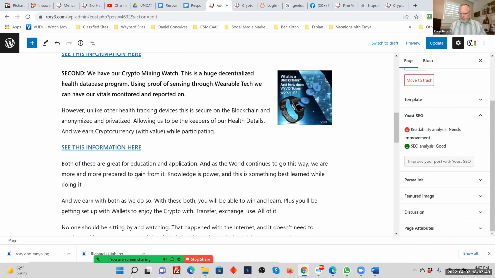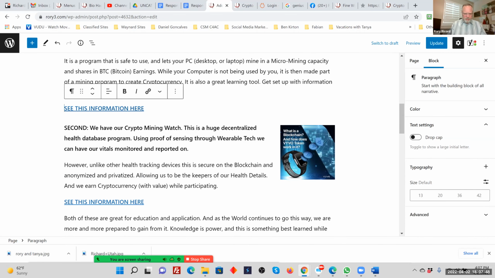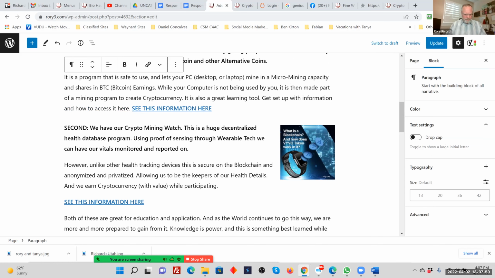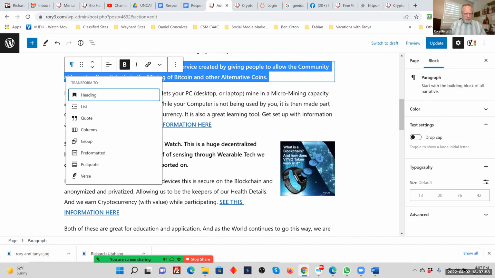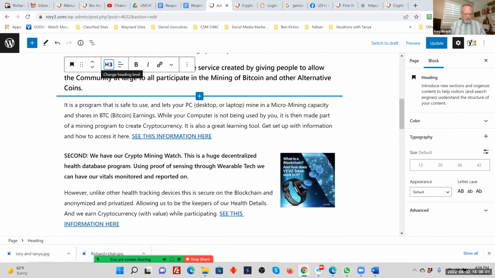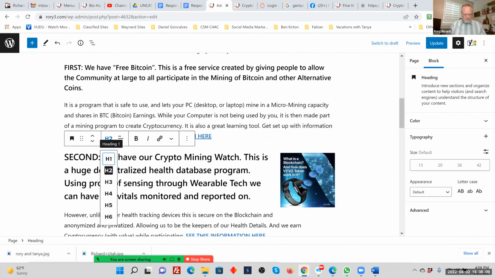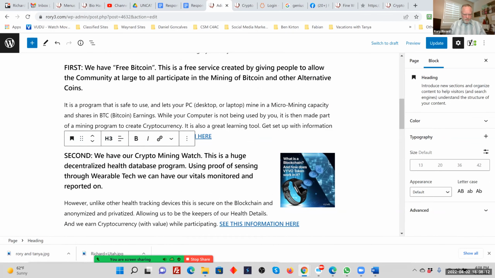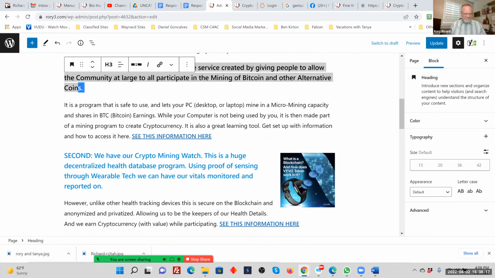And now it's readability. And that's these lines and stuff like that. I just need some headlines. And I can literally make this a heading 3. And make this a heading 3. I know you guys are all thinking, I'll change the color. It's my thing.